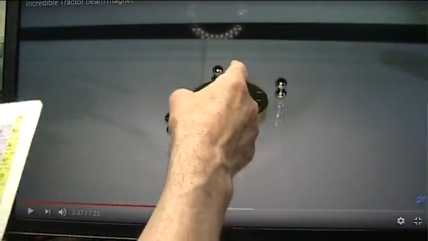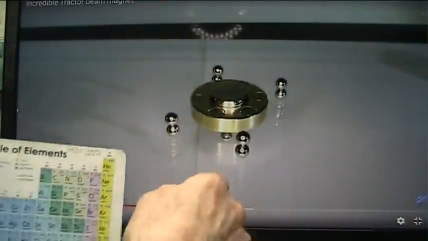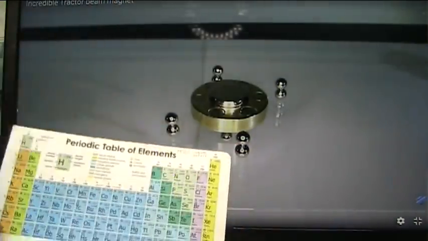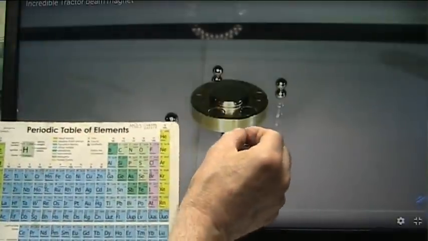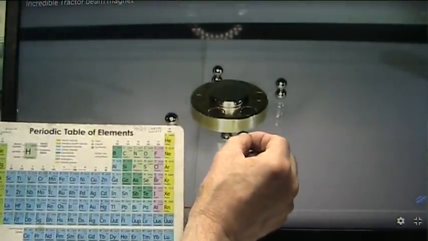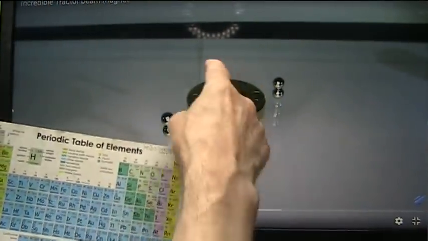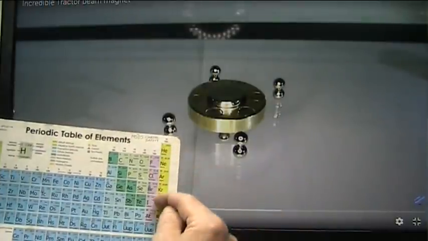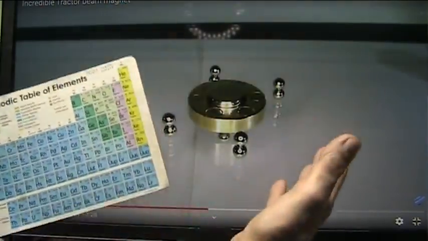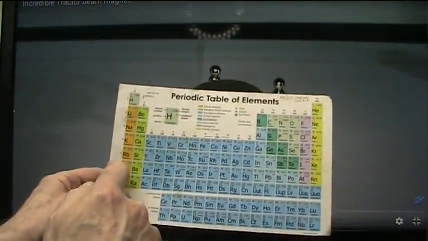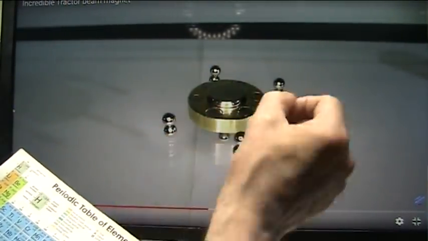Because some of them have one here, some of them have a second one, another third one, a fourth one, whatever they have. So what this side means is they only have a very small number on the valence shell, because it can have up to 8, and this one has like 1. Now, if it has 8 on the outside, which is your gases here, your noble gases, they can't accept any more at all. But the ones down here that only have 1, they can take another one, another one, another one, so he can keep adding them like that.